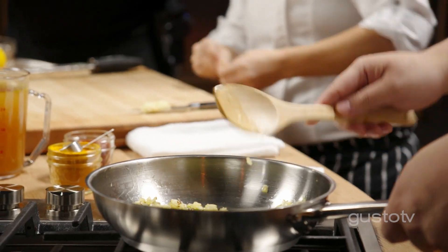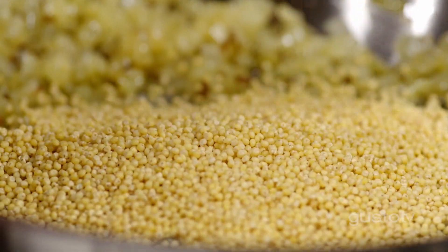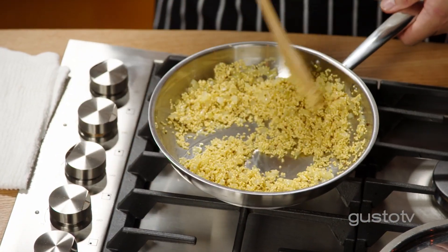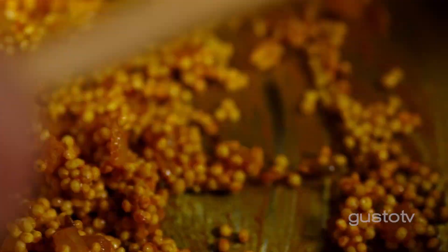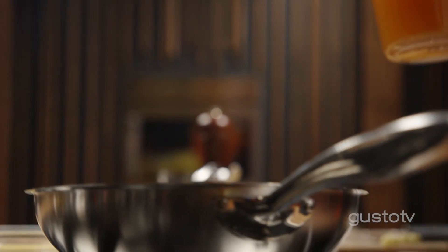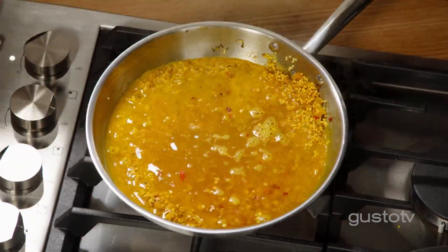Here's another lettuce-free salad. This time I'm using soy sauce, seeds, and legumes. Millet is a seed that's packed full of protein and nutrition. I'm getting the millet coated in olive oil to make sure it gets toasted and nutty. When I add this turmeric, it just blows up in color and in aroma. When you add chilies at home, you can feel free to add a little bit — me, I like it spicy. I'm cooking this millet like rice, adding vegetable stock. The millet is going to absorb and get soft and fluffy.